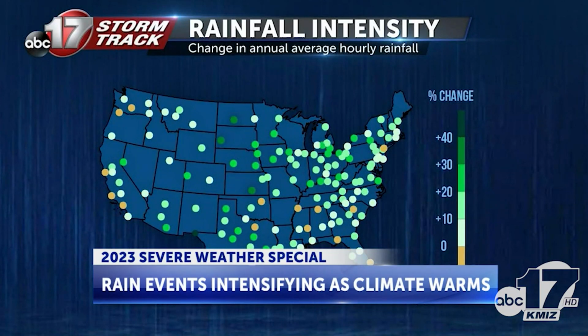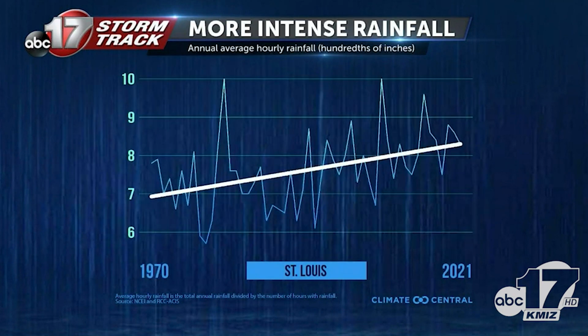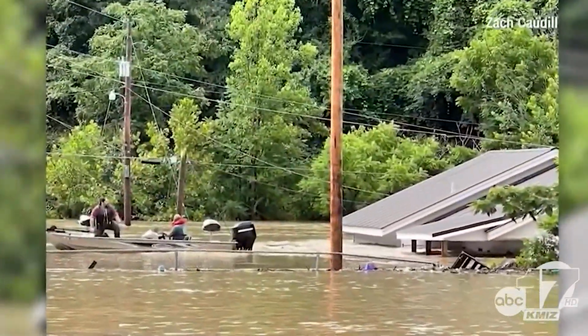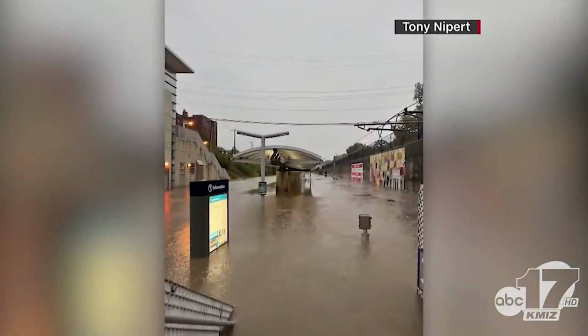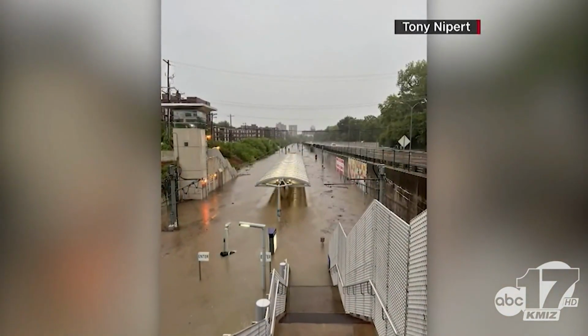According to Climate Central, since 1988, increases in rainfall accounted for a third of flood damage in the U.S. For every 1 degree of warming, the air can hold an extra 4% of moisture. Since 1970, the country has warmed 2.6 degrees, meaning the atmosphere can hold up to 10% more moisture. In the St. Louis area, hourly rainfall increased almost 1/10 of an inch, indicating more than a 10% change since 1970. In the period between 1958 and 2016, the heaviest 11% of rain events became 42% wetter in the Midwest. Climate experts warn that additional warming could increase intensity of flash floods by 8% by 2100.